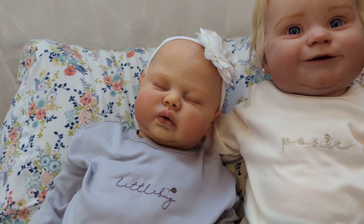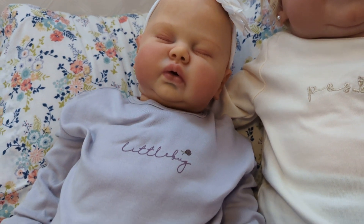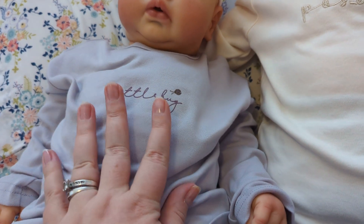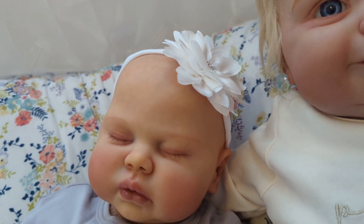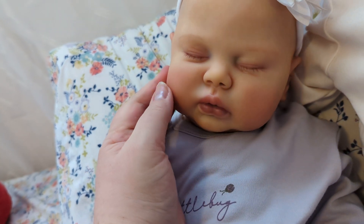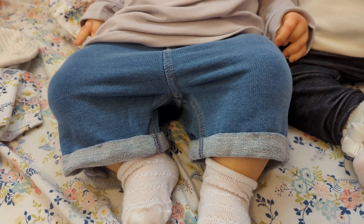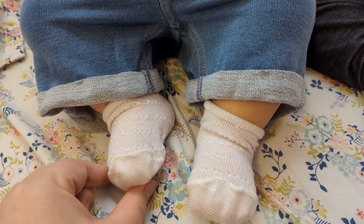Next to her is her little sister, Riley — this is Riley Paige. She is the Pickle by Nikki Johnston. And she is wearing a beautiful, just so soft little lilac colored sweatshirt. It says 'Little Bug' and it's got a little ladybug right there. This is also a Jamie K sweatshirt. She's got a beautiful white little flower on her sweet little bald head with a little rhinestone in it. Look at these cheeks, you guys! She was my Christmas baby — my gift from Joe for Christmas. And she is wearing little blue jeans — they're actually shorts for Kithani. I don't have hardly any pants for my big girls, so some shopping is necessary. And then I've got little white socks on her little feet.